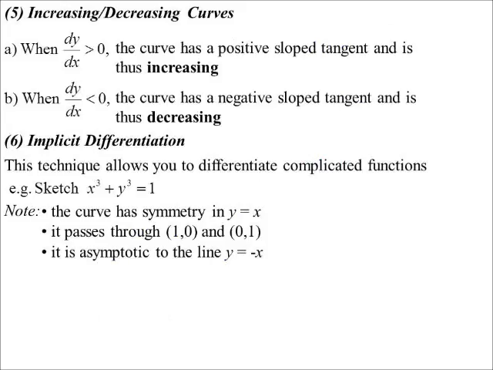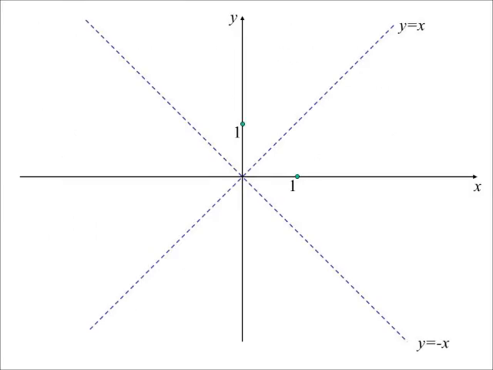Okay. It'll have an asymptote at the line y equals negative x. Now this might not be immediately obvious. Let me show you how I work that one out. If I rearrange the curve, I could rewrite it as y cubed equals 1 minus x cubed. Therefore, because I'm always saying 1 minus x cubed, I could never get x minus x cubed. Because I'm always adding 1 to x cubed. So y cubed will never equal x cubed, because it'll always be 1 more. So y equals negative x becomes an asymptote. So that one's not immediately obvious when you look at that curve. So I'll draw that one in. I know that's going to be an asymptote.